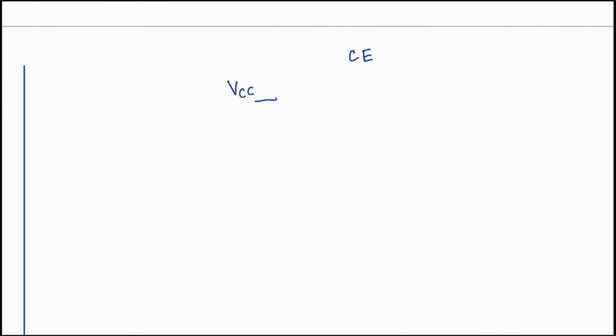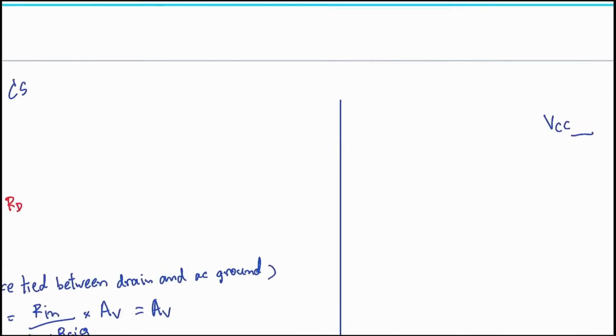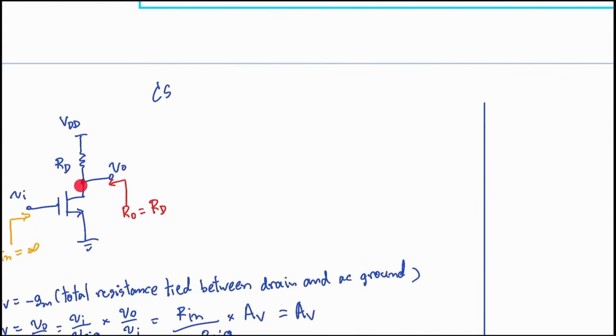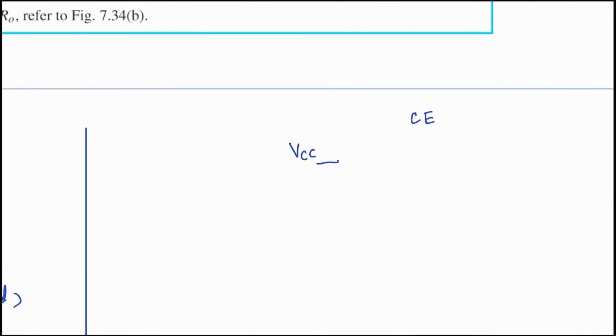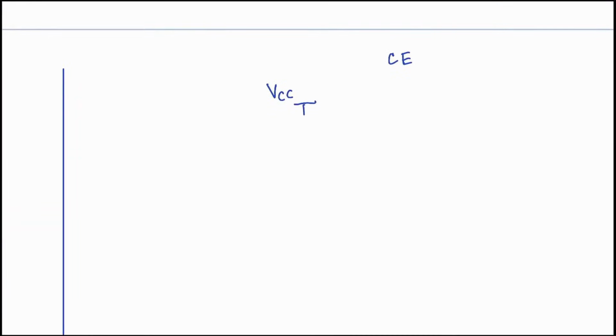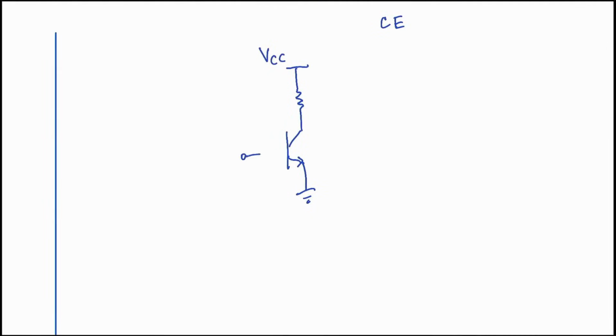For this one, the supply is called VCC. Let's take a look at how we draw the topology supply. This connects to the drain pin, so we set the DC supply as two capital Ds, VDD. This is also a DC supply. This one is written as VCC, and there will be an RC connected to the NPN transistor. The emitter pin goes to ground, and the input goes into the base pin like this, VIN. This specific point here is the Vout node.